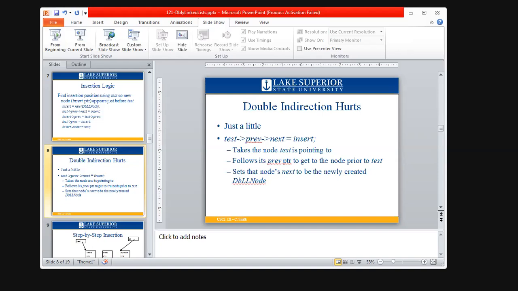And then arrow next is the next pointer in that prior node. And that's being set to the newly created double linked list node that we have stored in insert. So a little bit funky, a little bit confusing, but if you draw a picture and you follow the links and you follow the arrows, it makes much more sense.